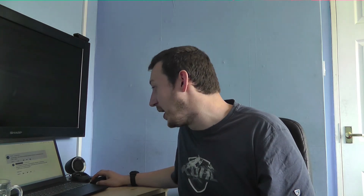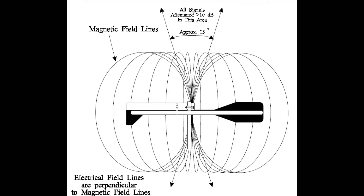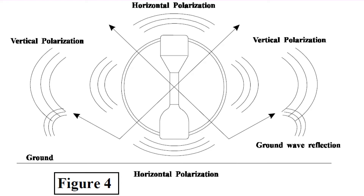Let's remind ourselves — I will put these up on the screen — what MFJ say the radiation pattern should be. So this is the radiation pattern you get from the antenna mounted horizontally. If you imagine this turned on its side, rotated through 90 degrees and mounted vertically, you will get more or less the same sort of pattern. You have got a null of about 15 degrees either side of the loop, so it is actually a fairly narrow null and not going to be all that directional. Looking at the other pattern from the manual, you should have the null through the centre of the loop, and you are going to get a bit of ground wave reflection, a bit of horizontal polarisation, and a bit of vertical coming off — so it should do reasonably well on NVIS, although you would expect it to be a little bit directional.